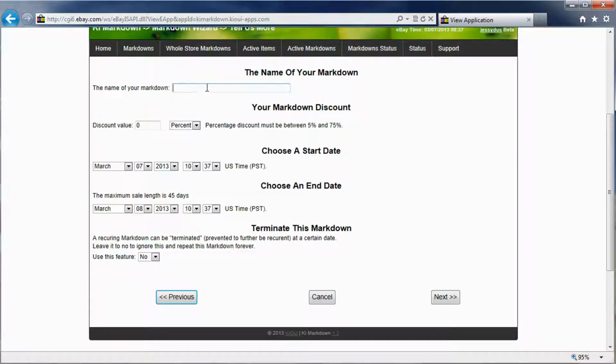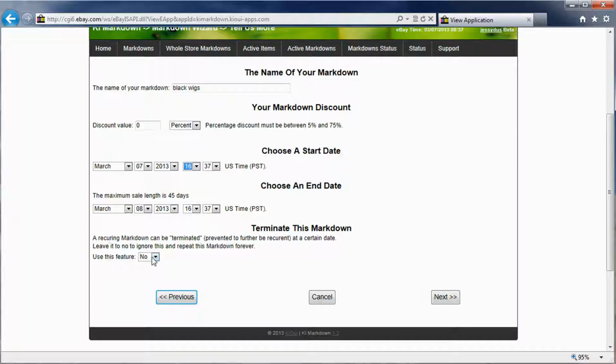So name of the sale, we're going to name the sale, let's see, Black Wigs. So we're going to put Black Wigs on sale. And the date is fine. It basically makes it a 1 day. Starts at 10 a.m. this morning, which is in 2 hours. I'm going to make that end at 4 p.m. and start at 4 p.m. And I do not need to terminate this Markdown at a different time.